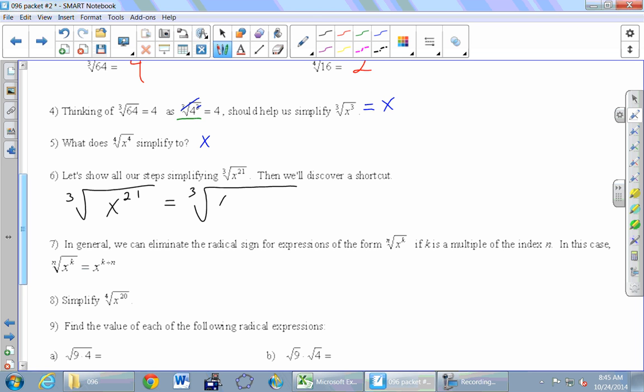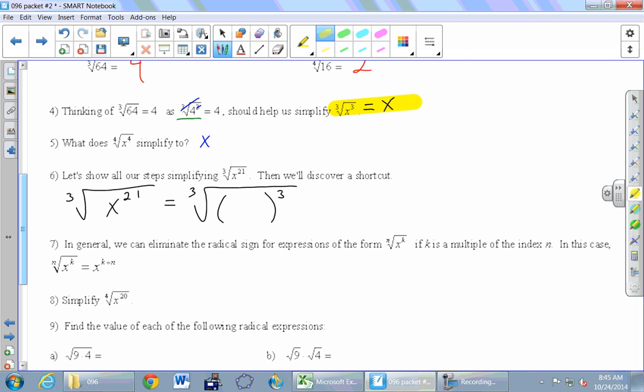Would you guys agree that if I could somehow rewrite the problem in this form, I don't know what goes in the blank in the parentheses, but if I could somehow rewrite it in that form, then the cube root and the third power would cancel, and I would just get whatever's in the parentheses? We buy that? Isn't that what this thing up here said, that if you have a cube root and a cube, then they just cancel and you get whatever was in there in the first place, just x?